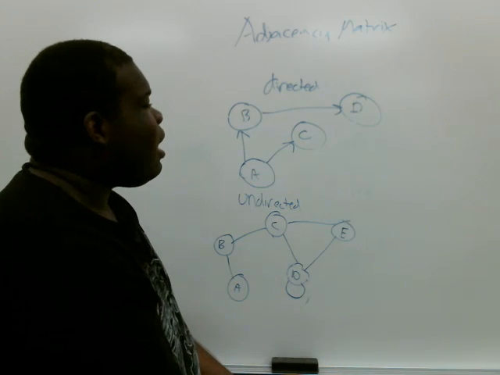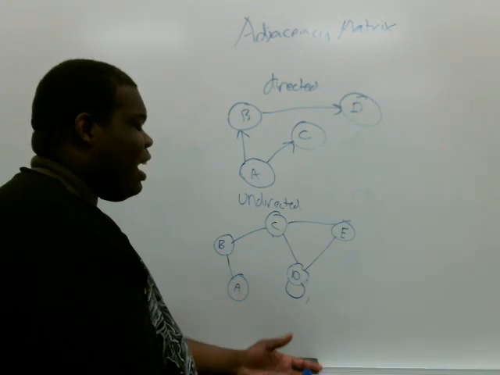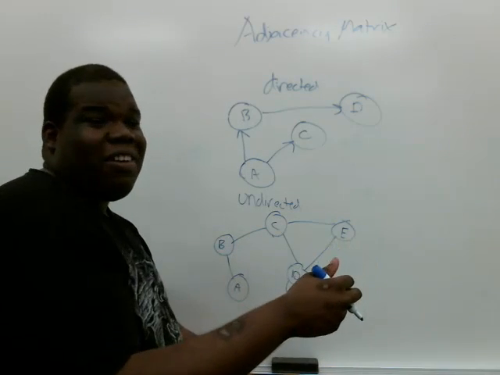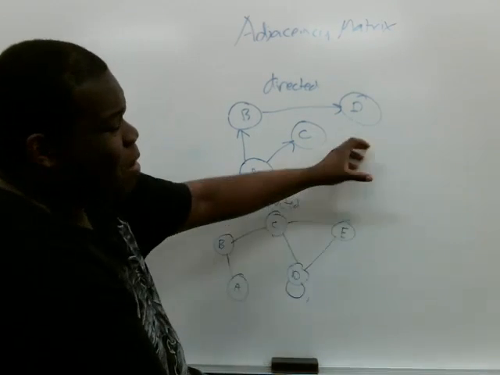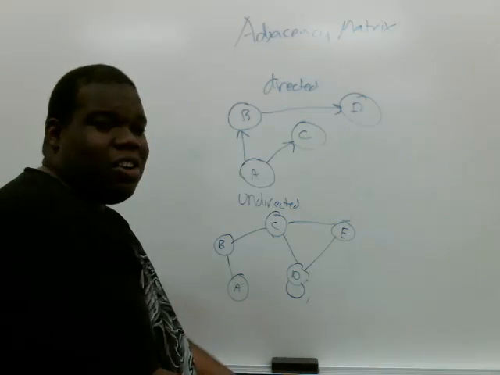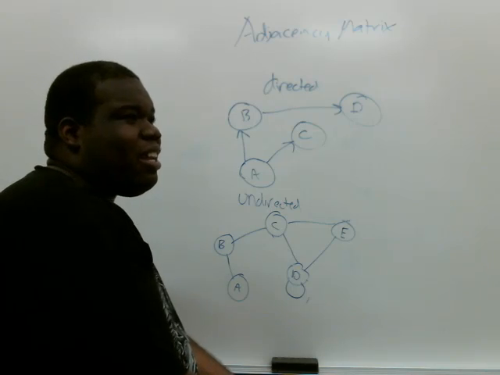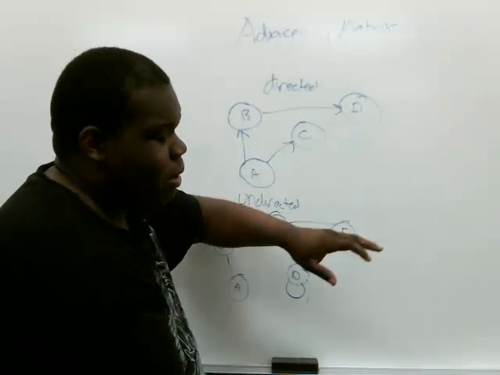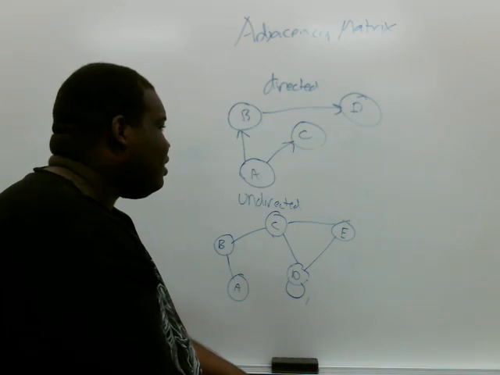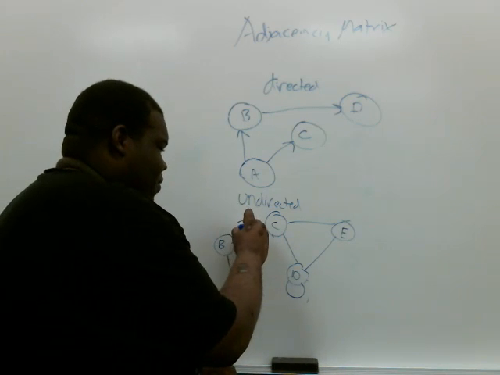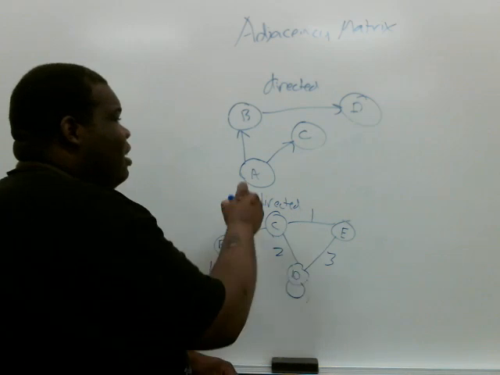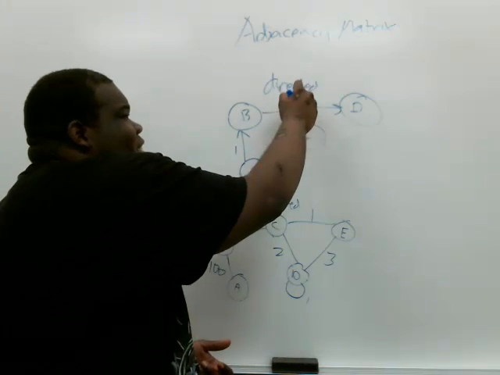So edges can also be weighted. Edges can have weights. Like in my first example in the other video before I took a bathroom break, I had a graph of Atlanta, South Carolina, the ocean. In a typical map graph like that, you might want to represent edge weights with the distance in miles between them. So you can have this one be 3, you can have this one be 1,000, 1, 2, and 3. And yes, you can have edge weights here too.